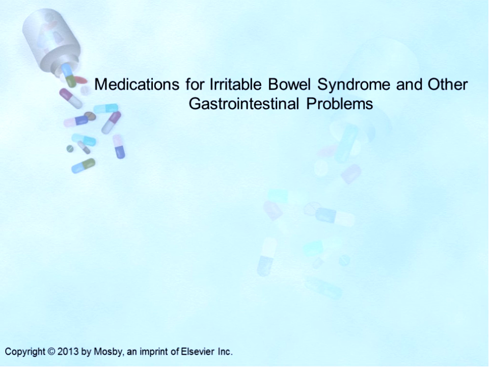Next, we're going to talk about medications for irritable bowel syndrome and other gastrointestinal problems. Irritable bowel syndrome: antispasmodic agents such as Bentyl and Levsin are used primarily to treat patients with IBS and other functional GI disorders. A large number of antispasmodics are available on the market, but they are not often used. The two most common antispasmodic drugs are Bentyl and Levsin.